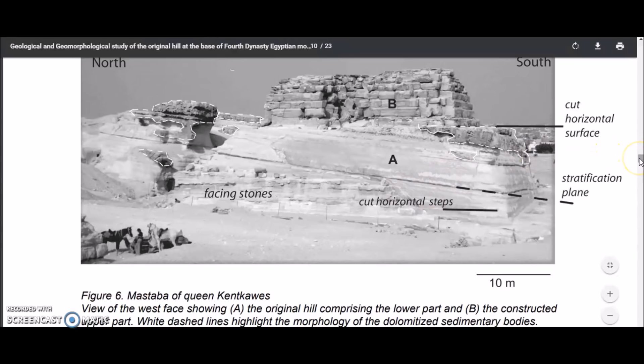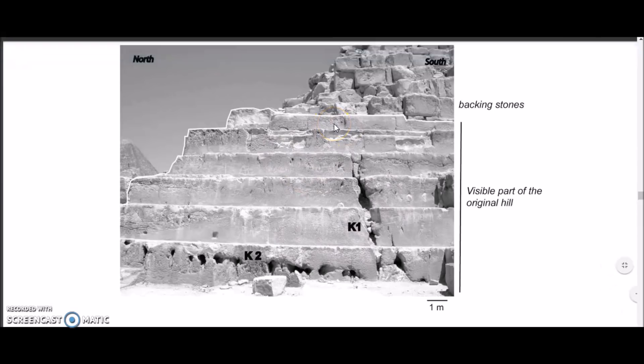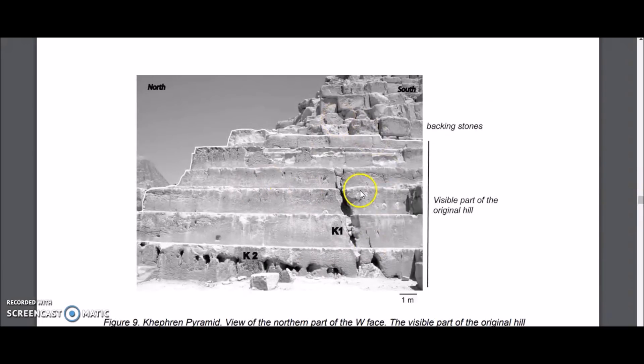This is what I want to talk about. Maybe some of you have heard Robert Schoch talk on the Joe Rogan experience about where he theorizes that some part of the original mound at Giza is under the big two pyramids. Well, in this paper they say that at the northwest side of the middle pyramid — Kefron's pyramid — the first six steps are not stone blocks. This white line designates part of the original plateau at Giza, and these were cut into steps. They list several reasons, including vertical continuity of the steps without visible delineation of the blocks, and there is solid evidence here.